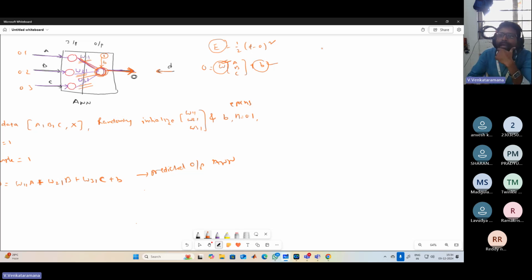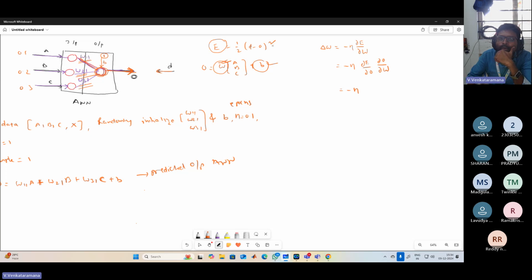So if you want to calculate delta W, how can we calculate it? We know from yesterday's session, delta W equals minus eta into dou E by dou W. This dou E by dou W can be written as dou E by dou O and dou O by dou W. That's equal to minus eta.